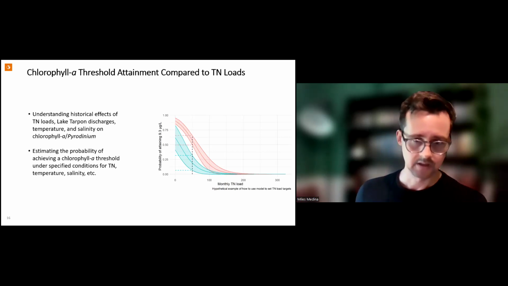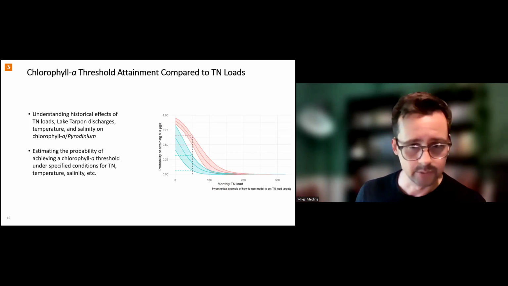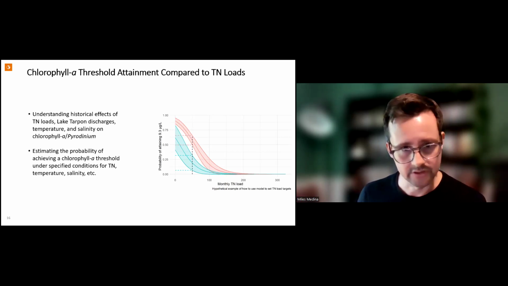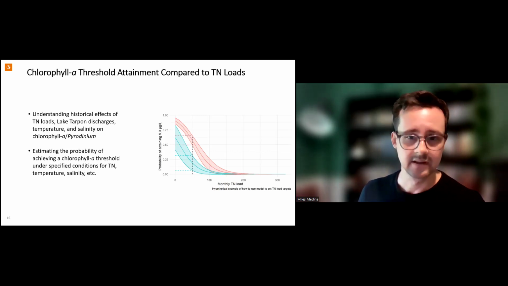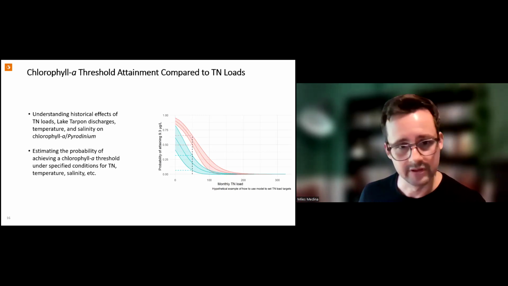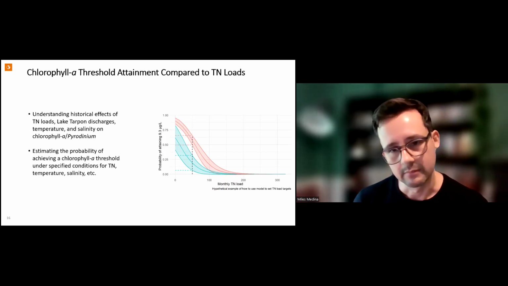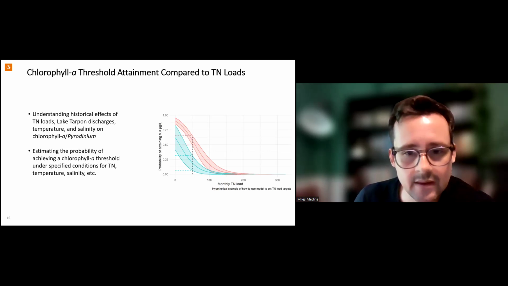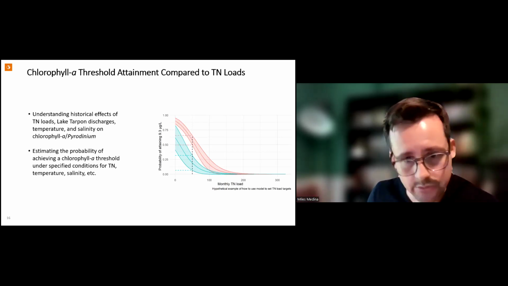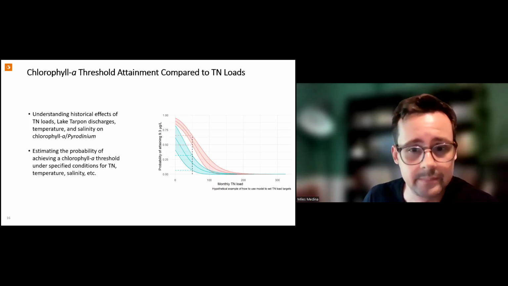And again, we've built this model so far just using one variable at a time. So in addition to nitrogen load and probability of chlorophyll on the axes here, behind the scenes we might have temperature or salinity and so on. But ultimately, we would be working with a model that includes a suite of these variables. And of course, we'd also want to account for nitrogen loading with some delay, like 2 or 3 months of delay, not just nitrogen loading during the same month as the chlorophyll observations.